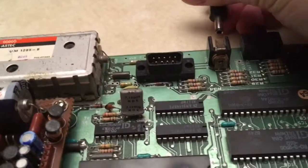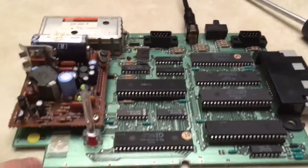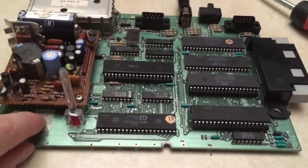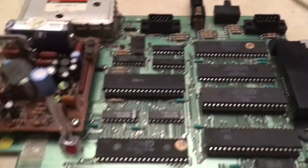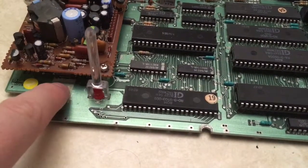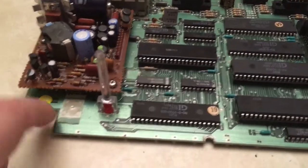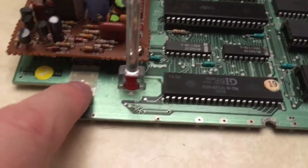I'm just going to plug it in. Hard to do this with one hand. And see if I get anything. I'm going to move this around a little bit. Nothing. Okay, so I'm going to move on to trying to clean this right here.